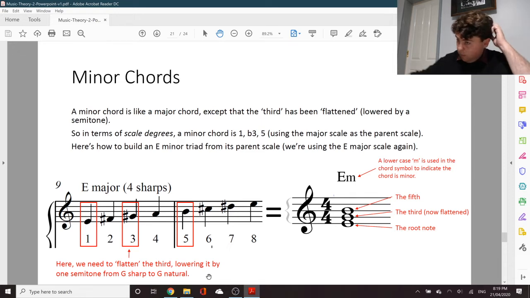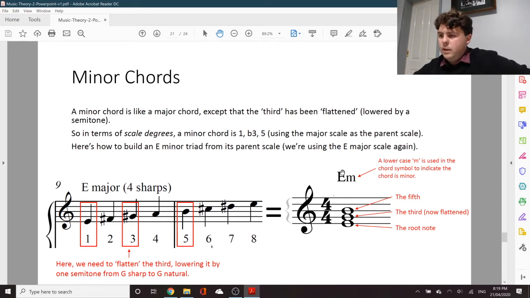So that's our E minor chord, and it's written over here. We've got the root note, the third, which is now flattened in relation to the major scale, the G natural, lowered from a sharp to a natural, and the B is the fifth.